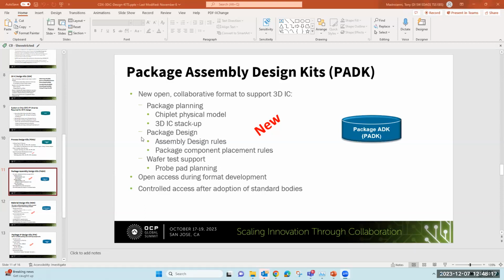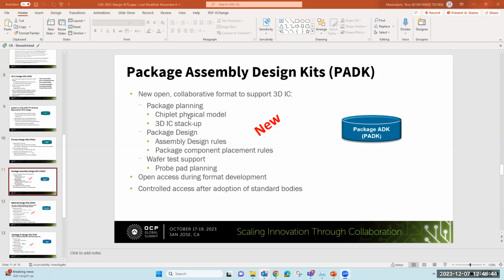So that's what's in here: your width, your spacing, all that kind of information. And then there is what I called the package component placement rules, where you would have maybe fill type rules and other stuff in there. And then this wafer sort, I had that as a separate item, but this really is kind of a subset of this chiplet physical model.